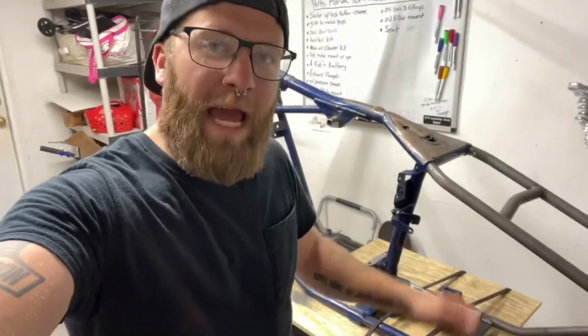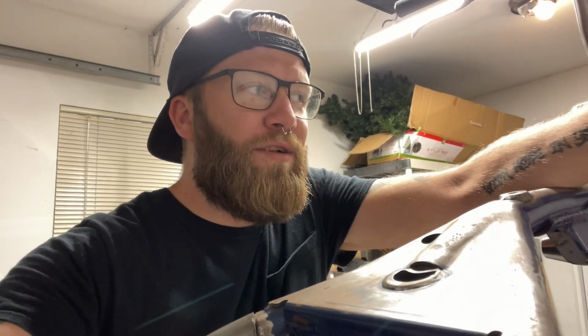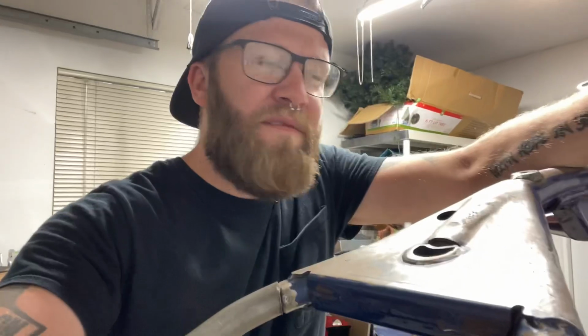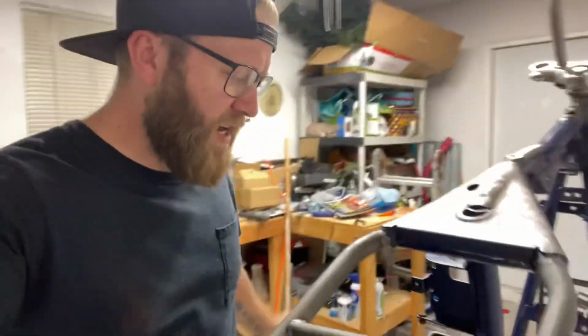So I know on my previous video, I did show 1, 2, or 3 clips of me tapping the hardtail kit up onto the slugs and up onto the frame. But I only showed a little clip because I literally beat this thing on for over 45 minutes. And last night I tried to get it off because I haven't drilled all the holes yet, and I could not physically, for the life of me, get this thing off the frame. So for now, it's staying on.